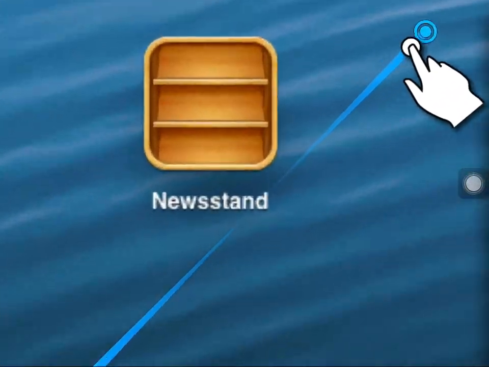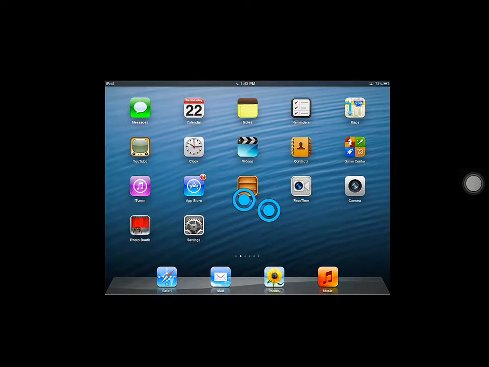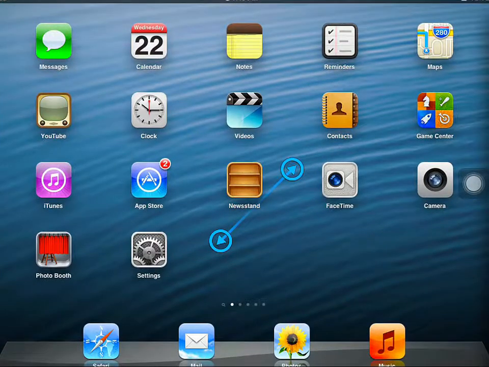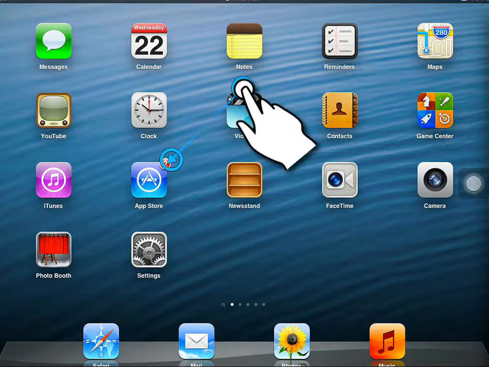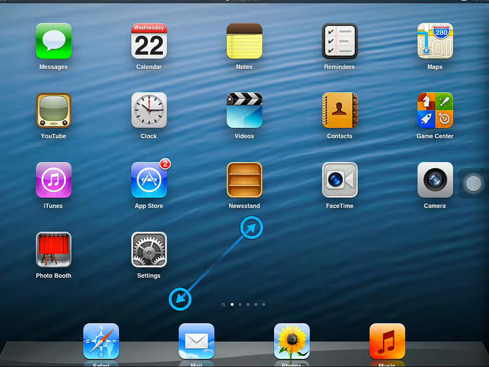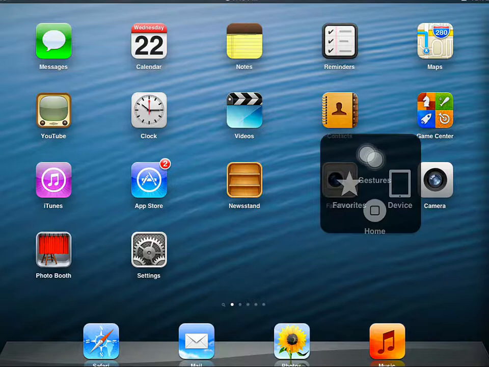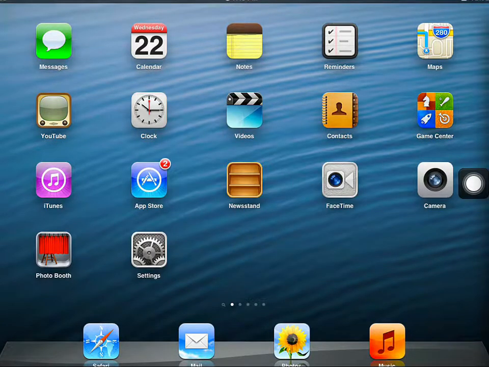Scrolling out makes it bigger, scrolling in makes it smaller, and this is exactly what would happen if you were pinching with 2 fingers. Anywhere I tap, I still have the pinch gesture turned on. So I want to turn that off now because I want to show you the other gestures. So I tap on AssistiveTouch and hit the center of the AssistiveTouch menu, and that turns off the pinch gesture.